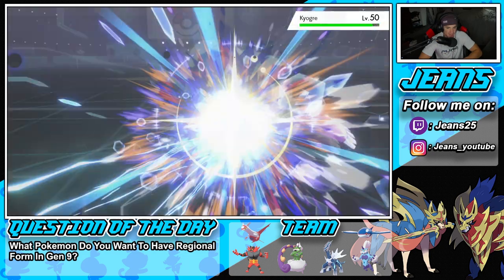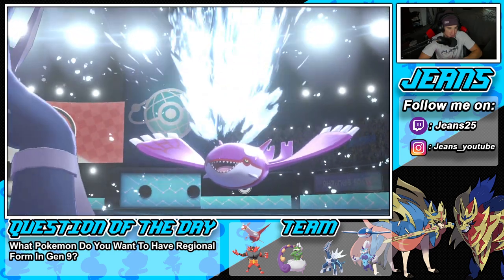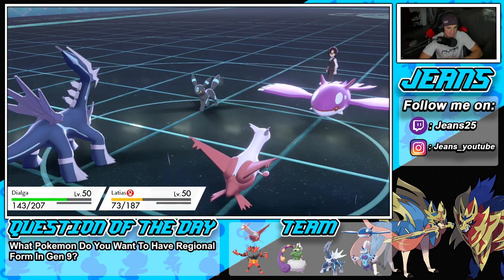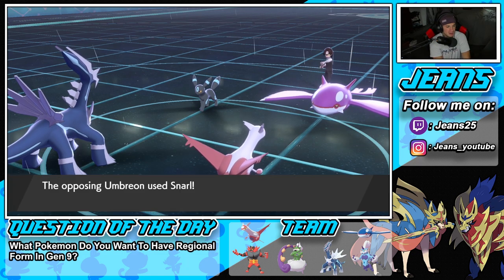War Time coming in hot. How much damage is doing? Not too bad. Water Spout's going to fly. Both my Pokemon should be able to soak this up pretty well. And Umbreon's just going to snarl us to death. So Kyogre can't... Oh, not Kyogre. Dialga cannot move. Another crit on Latias. Get out of my face.